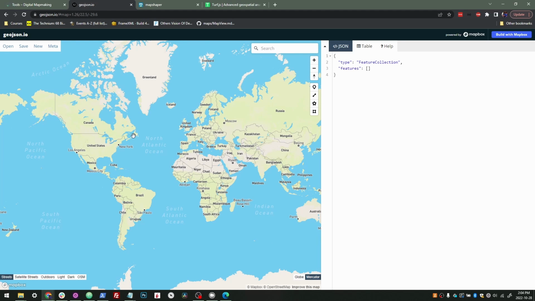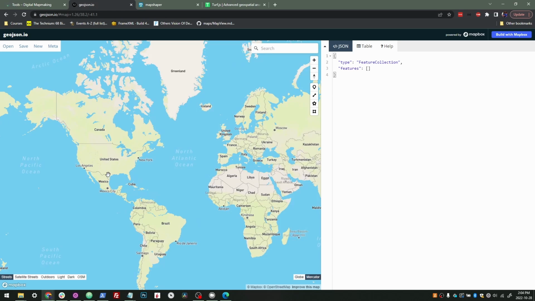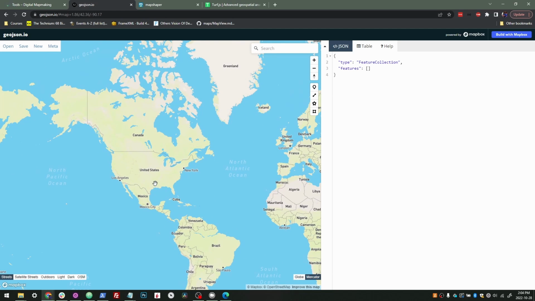Anyway, it does some pretty basic stuff. You can draw shapes, you can put points on the map, you can paste a GeoJSON in, or you can mess with a table view. So what do I use this for? Mainly it's to verify GeoJSONs from clients or verify shapes. Clients may send me a GeoJSON, and when I try to put it in the map, it doesn't quite appear right.